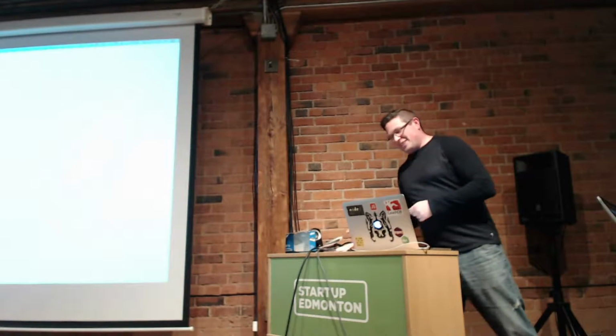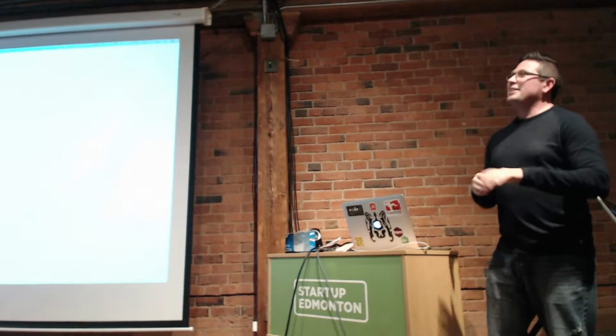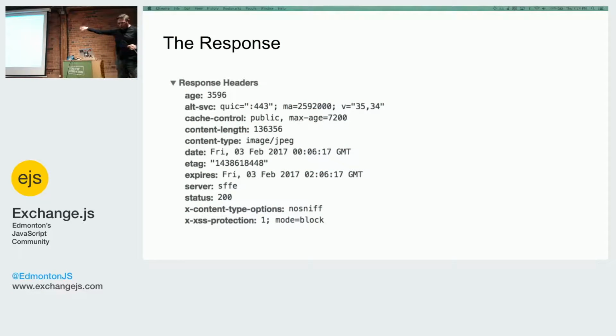Okay, so there we go, that was our object lesson. I hope that helped. Oh yeah, the server would also add response headers to the data. So it's like, what's the content type of this thing, so I can figure out how to decode it, and what was the date. It gives me tags so that if I ask for it again, I don't have to get all the data back, because I can ask, did it change since last time? Cool things like that. So at the highest level, the server sends that back, and I read it, and I don't have to ask for the cat thing again.